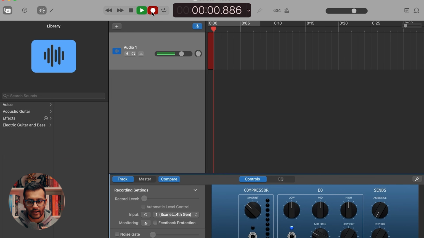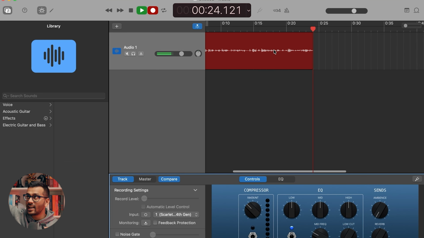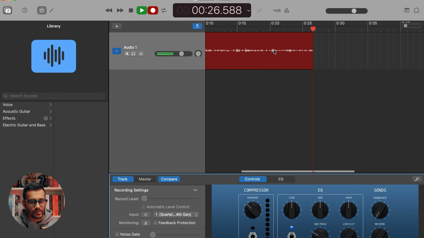So when I hit record here, as you see these waveforms forming, you would think to yourself, oh, this would be much taller, right? The sound that it should be picking up should be much higher. But don't rack your brain over this, because what's going to happen is it never goes much beyond this. So you're never going to get that huge amplitude that you see on something like Descript, amplifying the waveforms, or even in something like Premiere Pro. So what you really have to do is just make sure to go back and listen.